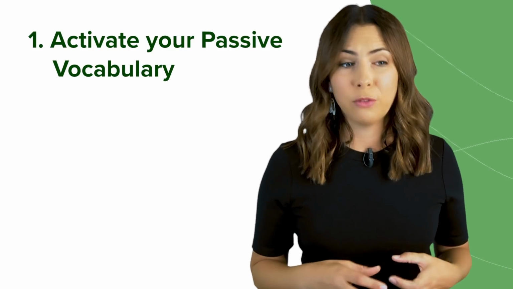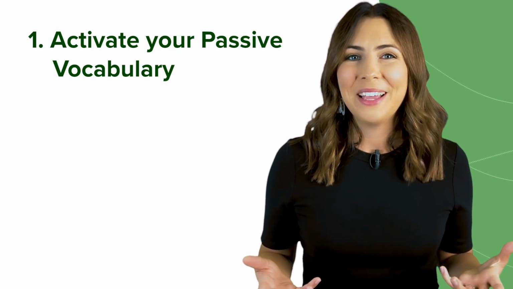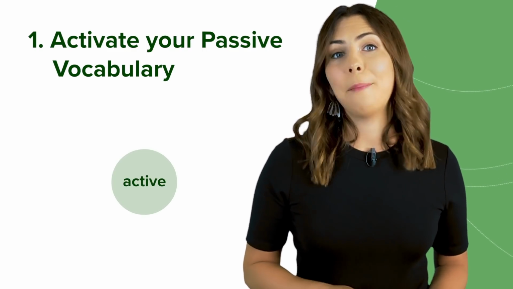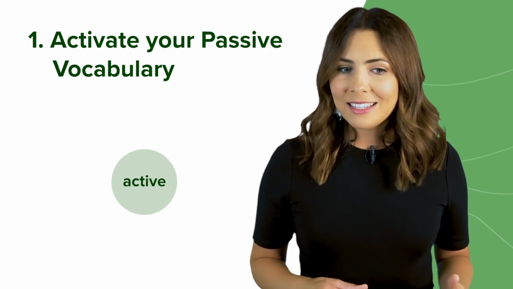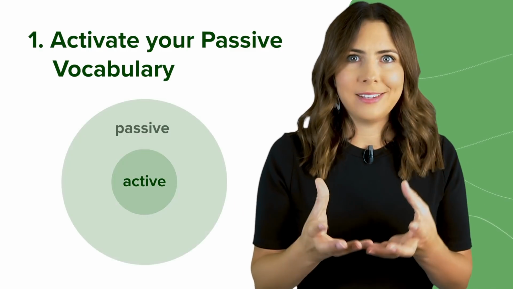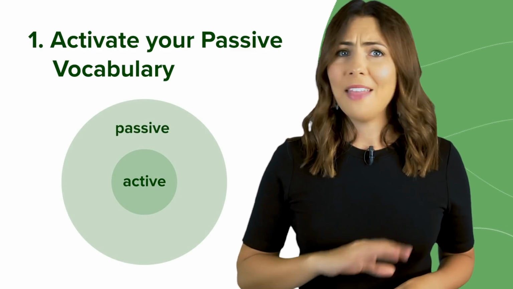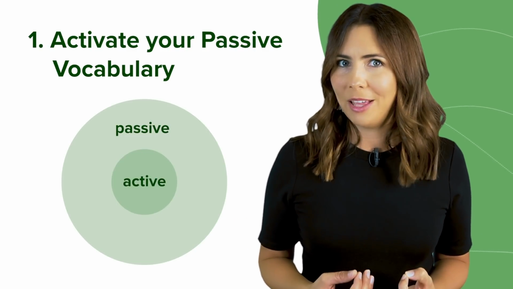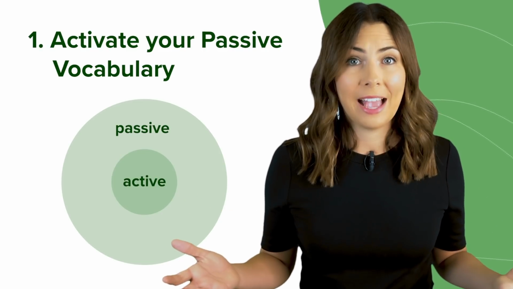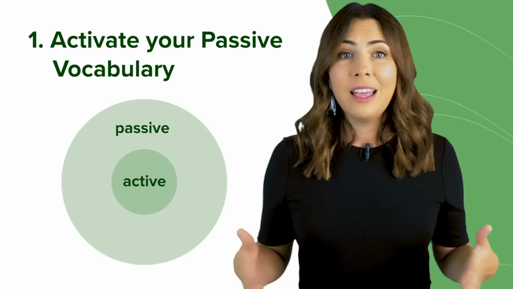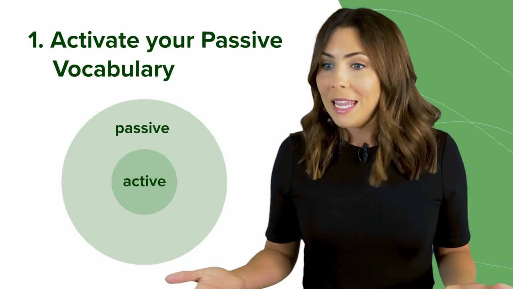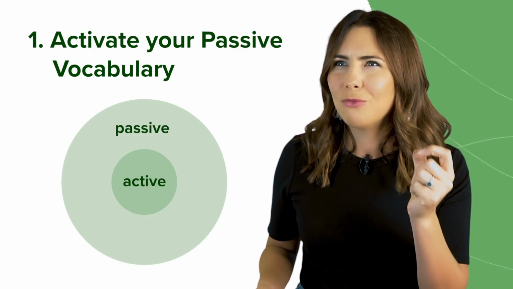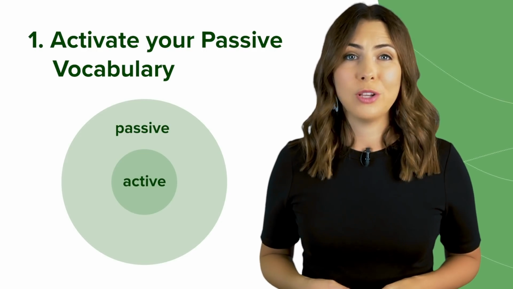How to take advantage of the words that you do actually already know, but you just don't use them enough to remember them. Your active vocabulary is made up of the words that you use most. And it's also much smaller in size than your passive vocabulary. And that's totally normal. Even though English is my first language, my passive vocabulary is also so much greater than my active vocabulary. It's very normal.